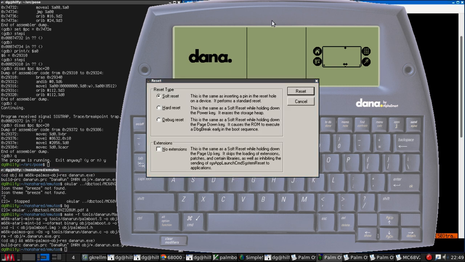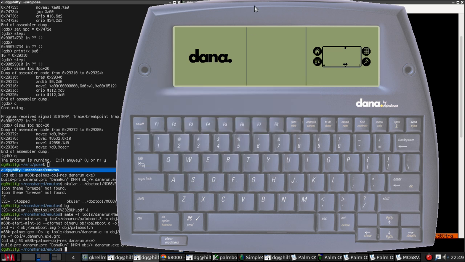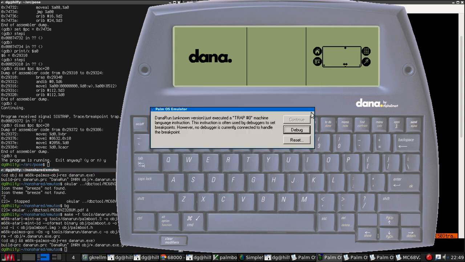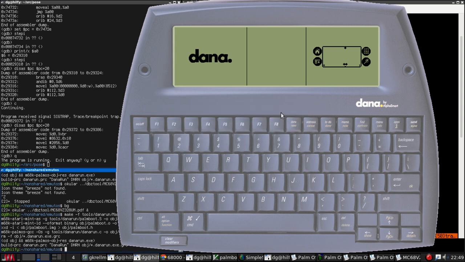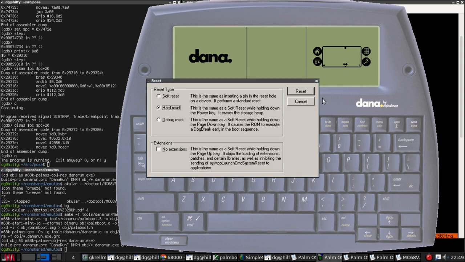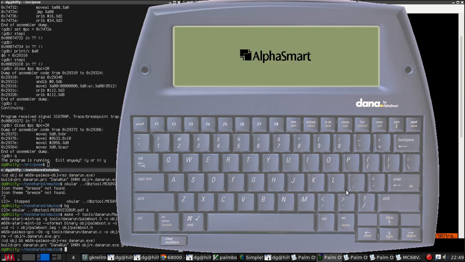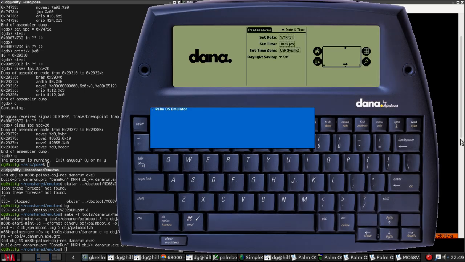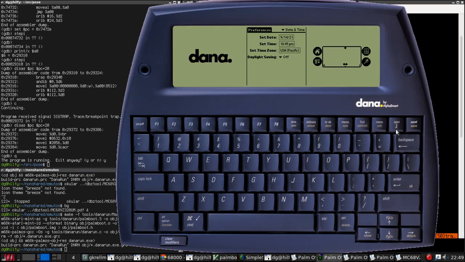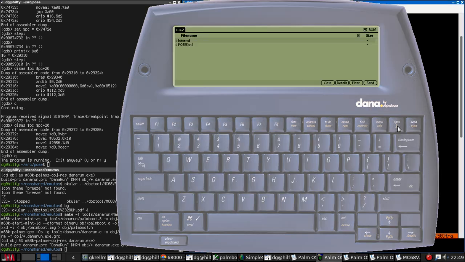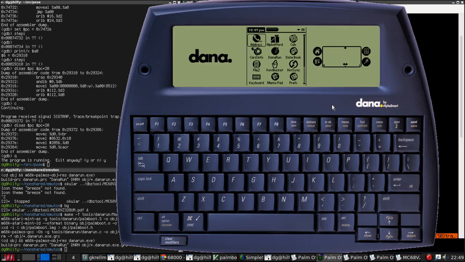All right. Let's just go away. We're going to have to do a hard reset because we've just mangled everything. Our storage heap does seem to be intact. All right, I am going to get the real thing set up and put this thing on an SD card, and then we'll see if it works.